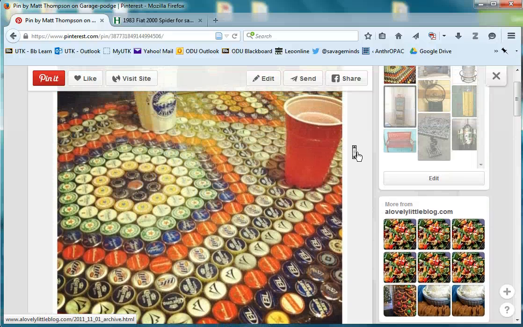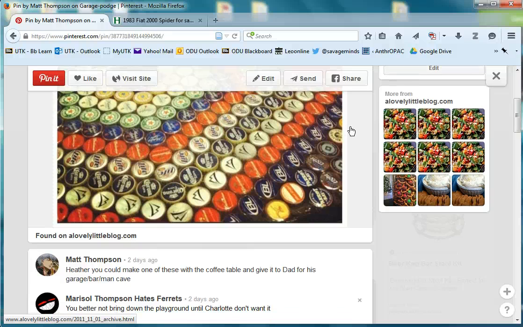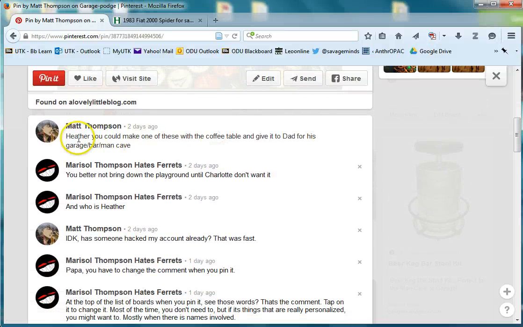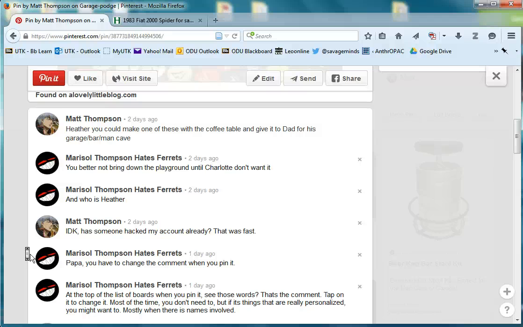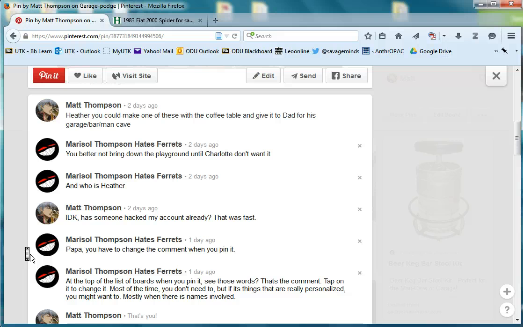And by selecting that picture inside the board, you get a magnified view of the picture, and you can also create these comments where you and your friends and followers on Pinterest can create a dialogue about the pin itself.